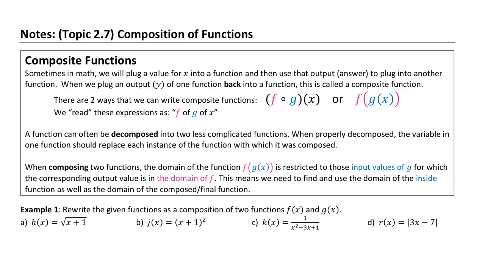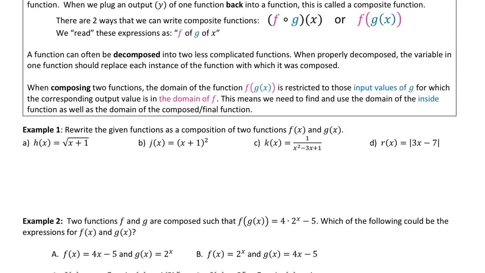A function itself can often be decomposed into two less complicated functions. So if we have a complex looking one and we notice that we have a function inside the other function, we can decompose them. And that way one entire function would replace the variable in each instance of the function with that particular function that it was composed with. So I'm going to stop reading for a second. We're going to look down at example 1.